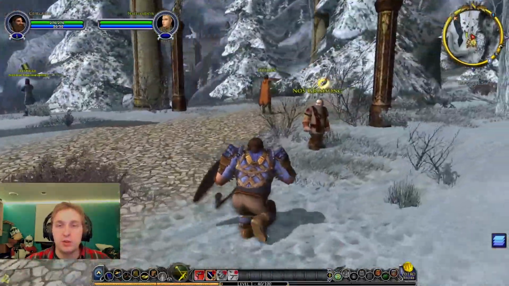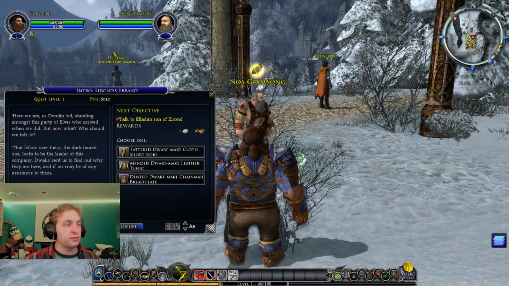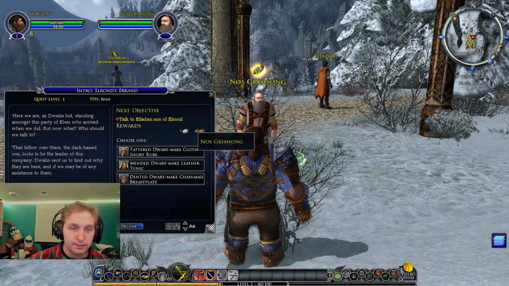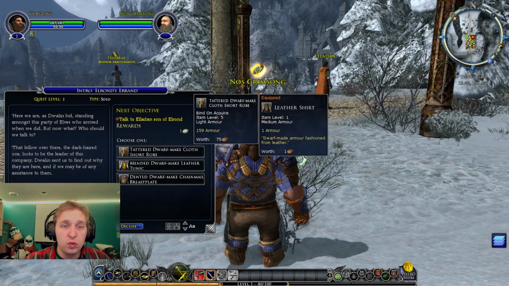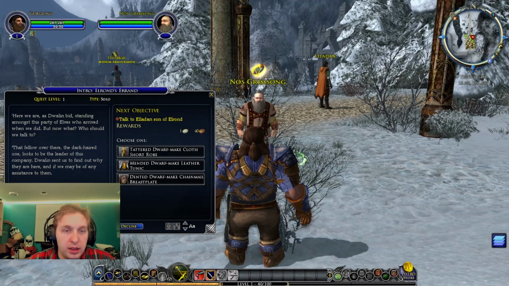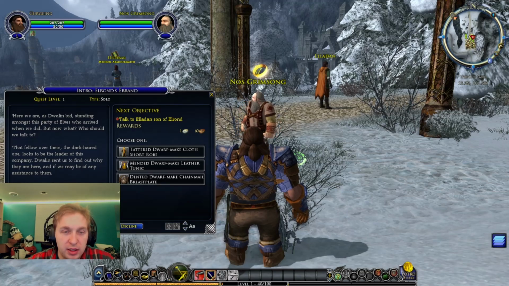Look, there was a person with a quest for me. There he is. Grimsaw. I have come to offer my service to this party of elves. Mm-hmm. Oh! Okay. Next objective, talk to him. We get 60 copper, 1 silver, and we get to choose something.